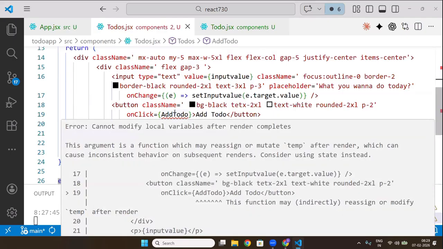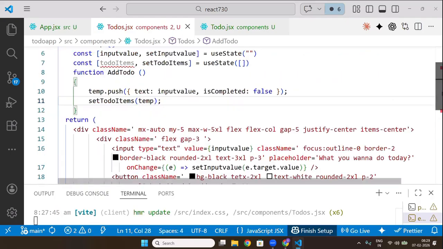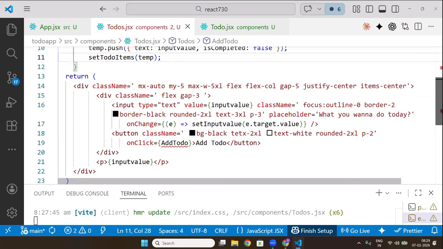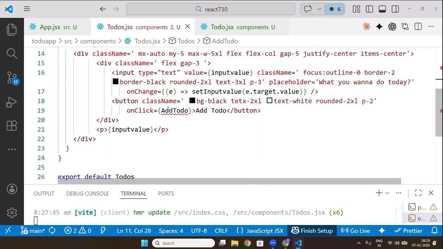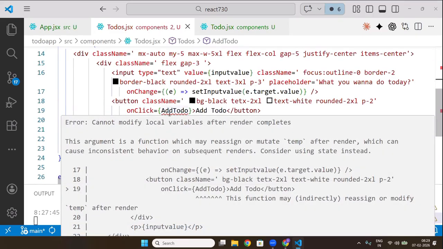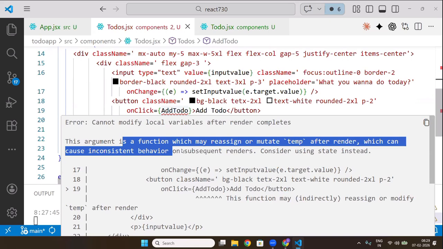Why add to do? Cannot modify local variables after render completes. Huh? What is it saying? This argument is a function which may reassign or mutate temp after render, which can cause inconsistent behavior.